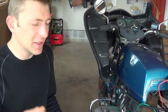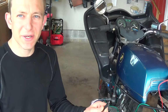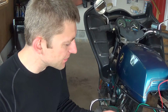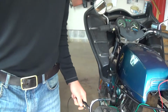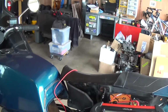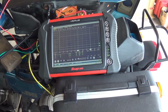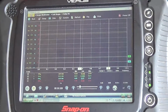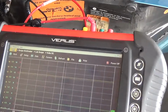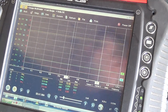The one thing I did forget to do is the full field test with our jumper wire here. So let's start it back up, and I'm just going to touch the battery positive terminal and focus you in on the scope, and we'll see how all these voltages react to a direct bypass test here.